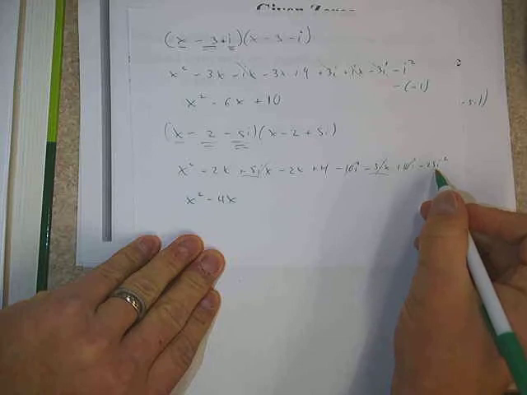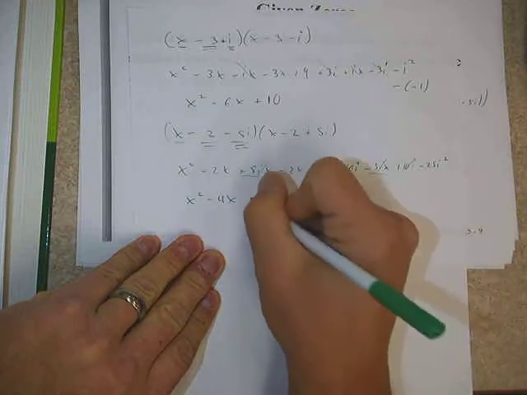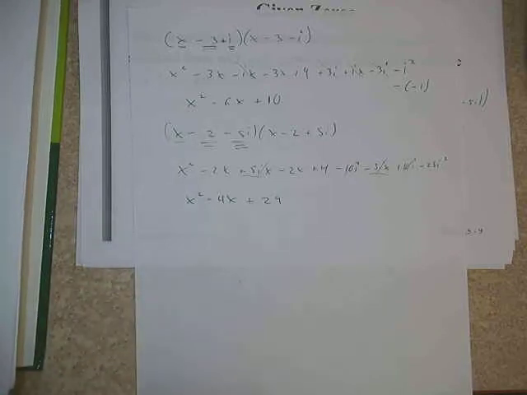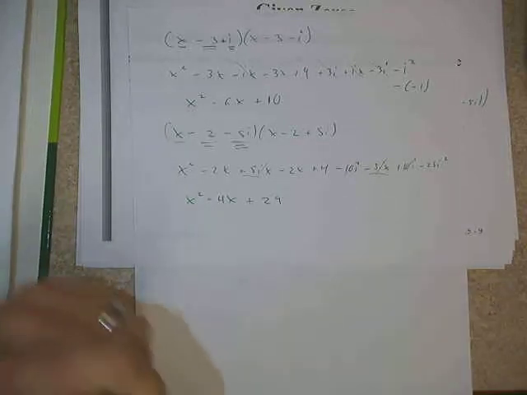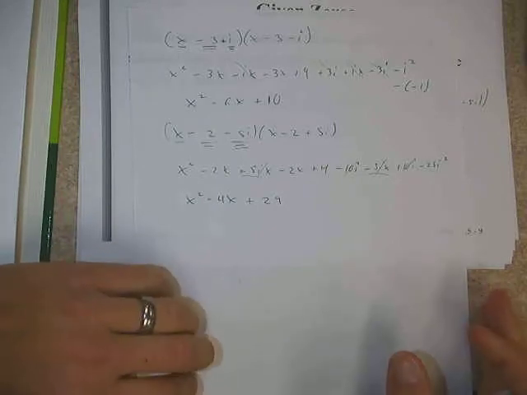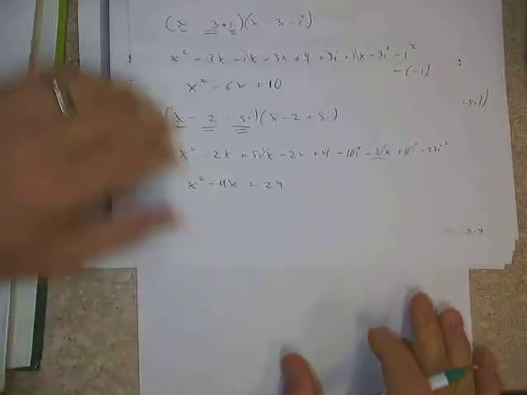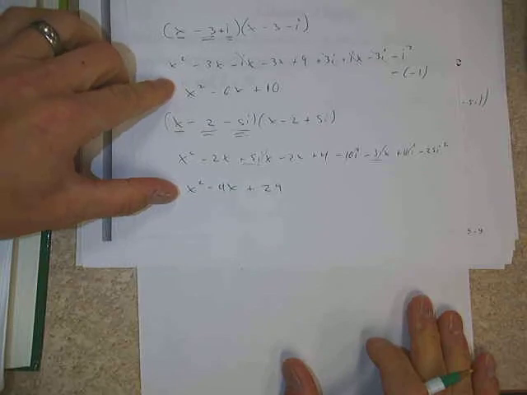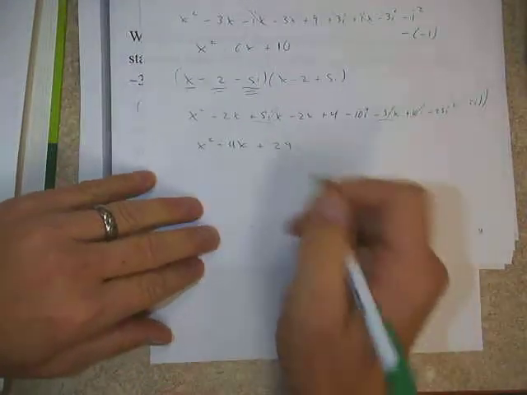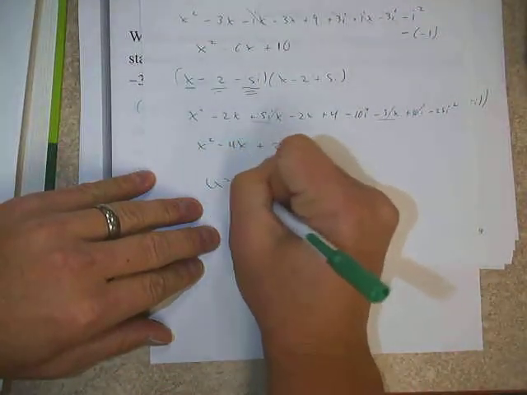And then we'll have x squared minus 4x. What happens to the ix's? The ix's are opposites, so those are gone. The 10i and the negative 10i are opposites, so those are gone. And then we have a 4 here, but what do we really have here? We have minus negative 25, essentially. So really it's plus 25. So we'd have a 29 on the end. And we'd have x squared minus 4x plus 29. Questions so far?